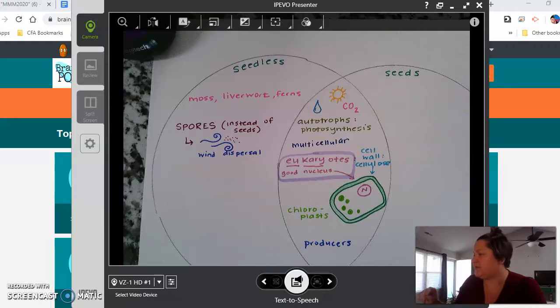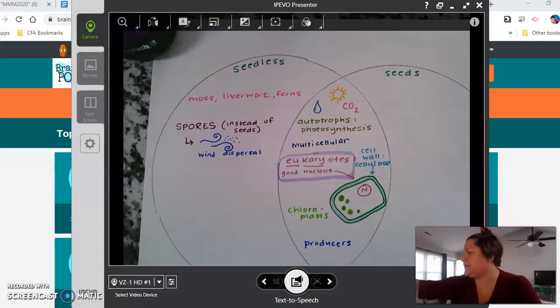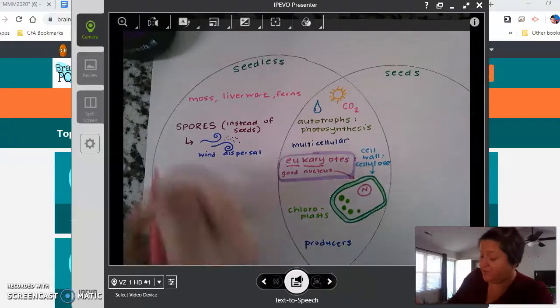Very quickly, non-vascular plants, they are very small. They do not have a deep root system. They can't transport the water and nutrients through many cells. So each cell has to be able to have contact to the water. So as a body, these are going to stay smaller. They're not going to be able to grow tall. You can guess that it is probably a non-vascular plant if it almost looks fuzzy like the mosses that we see growing on stones. So what makes these different, we're going to have two different groups here. We have non-vascular.